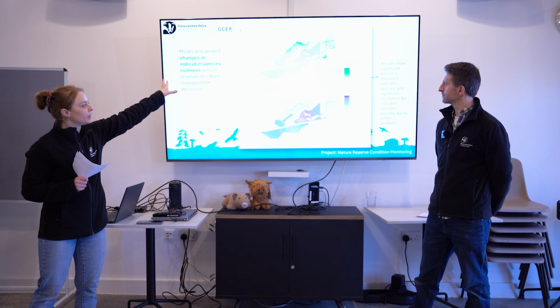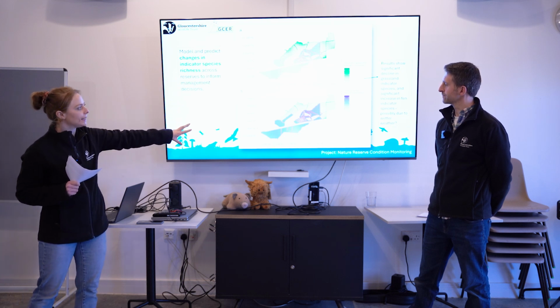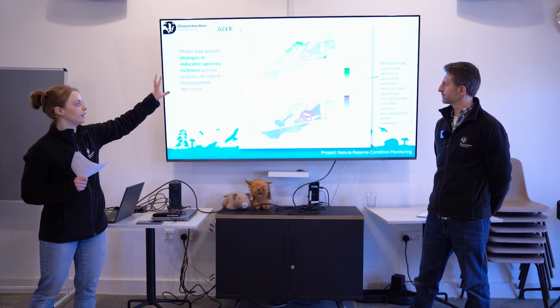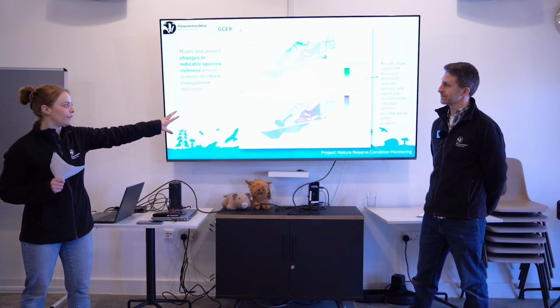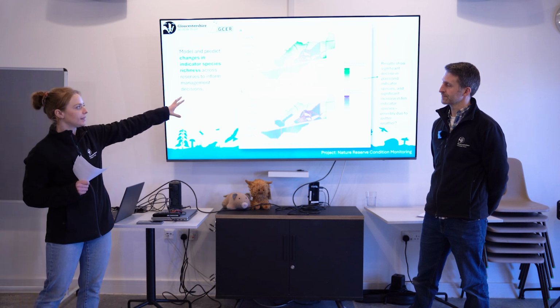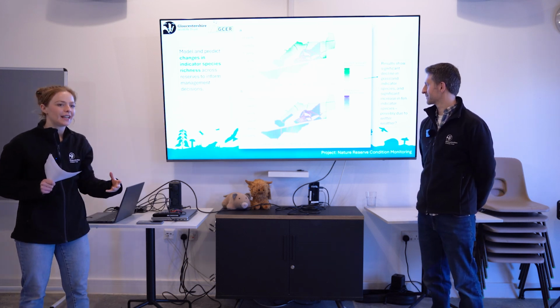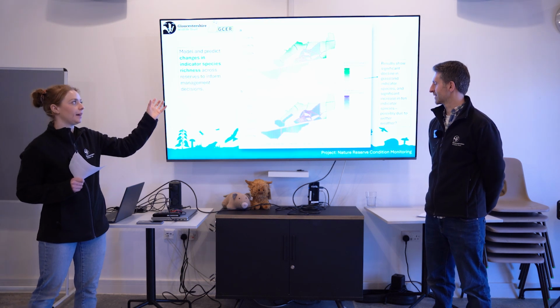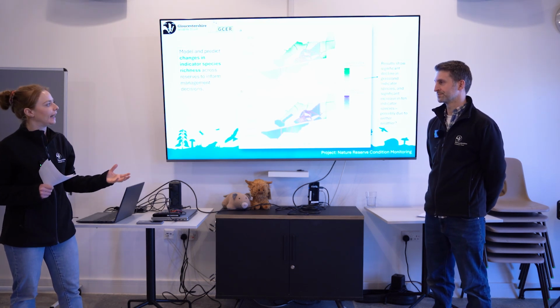So moving from the top to the bottom, you can see that the bottom diagram has a lot less of the darker green, so that shows that the grassland indicator richness is decreasing, and there's a lot more of the darker purple colours, so that's showing that the fen indicator richness is increasing. So what this tells us is that our habitat is becoming wetter on this reserve. It's moving towards a more fen-like habitat.